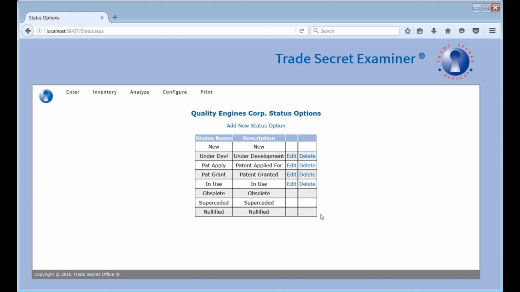And nullified. Nullified is if I accept a trade secret, then I change my mind. So I go back to the potential and I reject it, or I change it back to pending. The system's created a trade secret entry, a real trade secret, not a potential, but a real trade secret. When I accepted that potential, it created a report, it created a snapshot, it created an entry in the hash table. So nullified means that I've backed out of it somehow. I've taken an accepted trade secret and I've either rejected it or I've set it back to pending because I really want Fred to look at it.